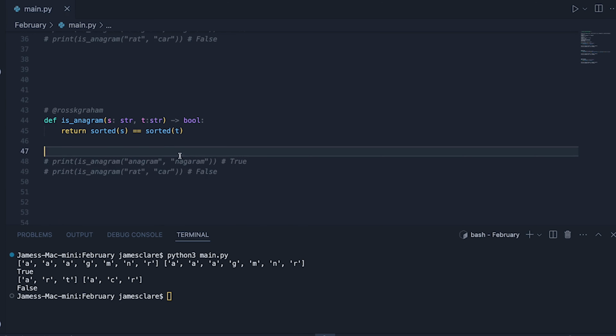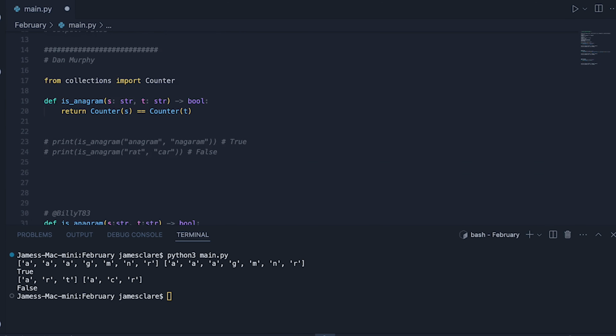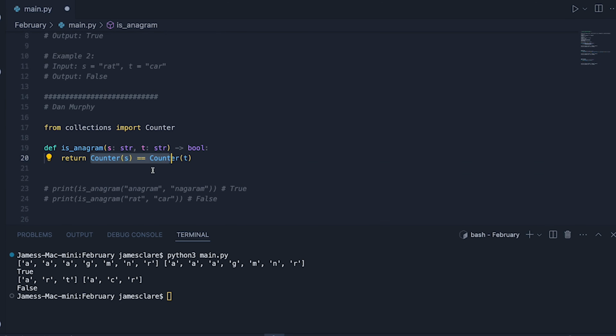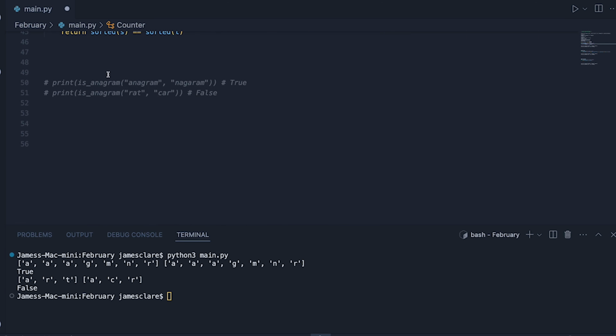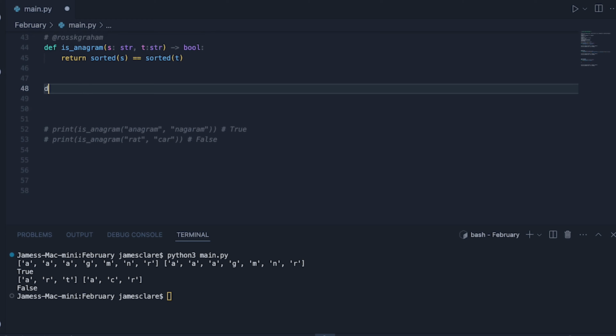Now then, just to show you, if I go back to the first one here, this is the one I think is really straightforward, and it's the one that, when I was thinking of the solution to this, I think anything that involves frequency, I've always gone towards the counter function. So let's just put this down here. Let's just do def is anagram here. Let's do S and T.